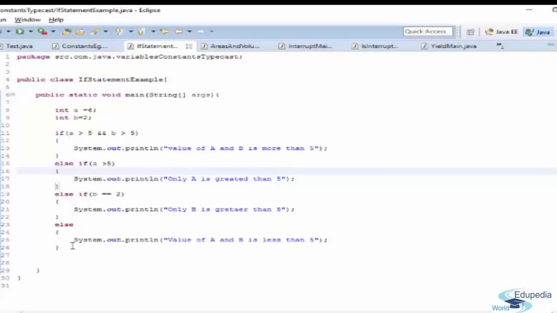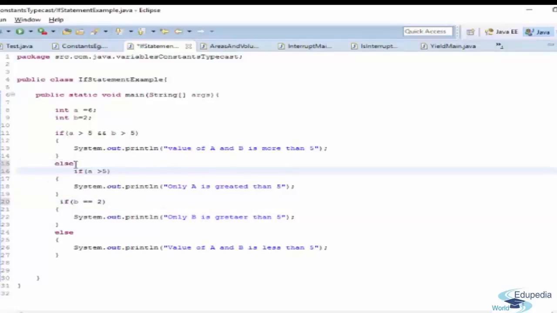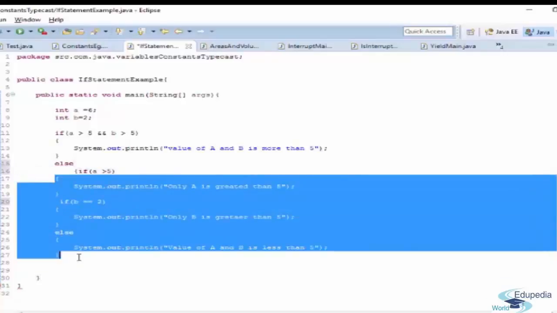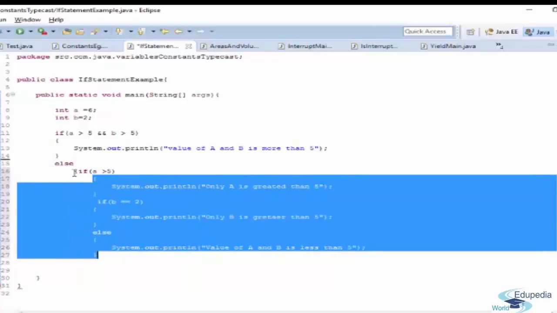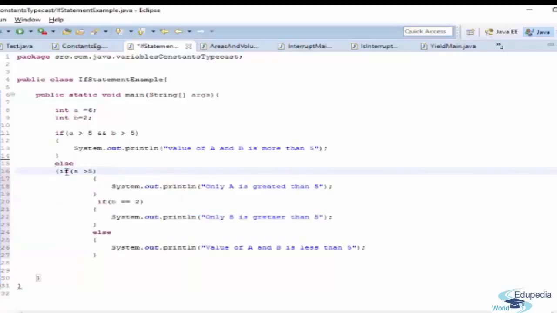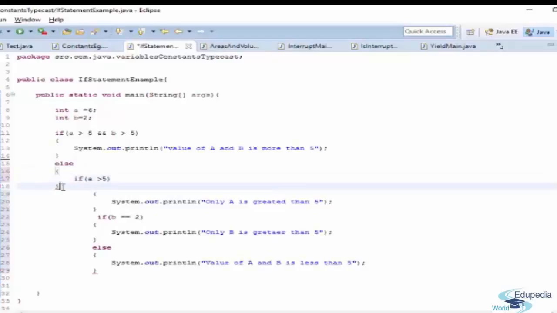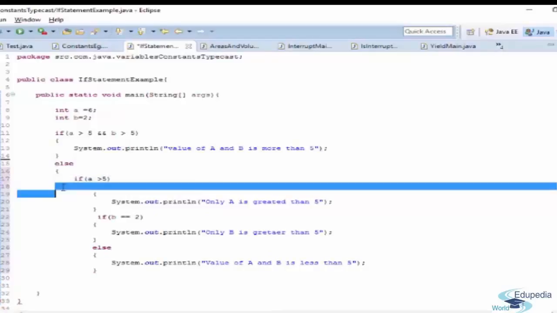Okay. And in case you want both these clauses to be executed, then instead of putting it in else if, just put it in like if. You can also do that: after that if block you can create an else block, and inside the else block you can then put an if block and another if block.